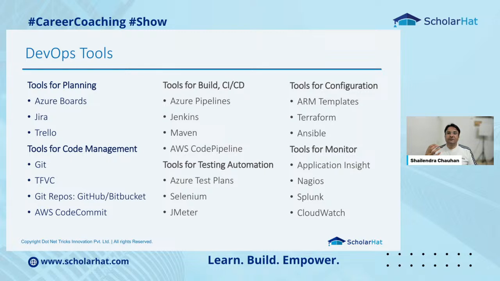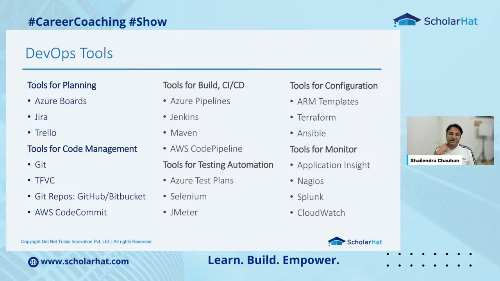When it comes to the build, now the code is a part of a repository. So from that repository, we have to create the release. How can we create that release? Release can be created using Azure Pipelines. Release can be created using Jenkins, Maven, even AWS CodePipeline. So these are another set of tools. One of them you can use to automate the build process and the release process of the software. So here also you have to learn one, depending upon which platform you are selecting.